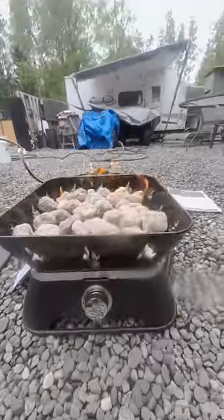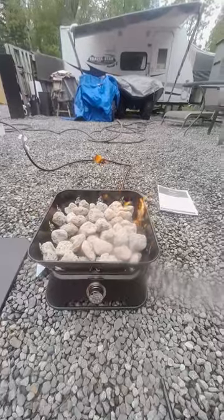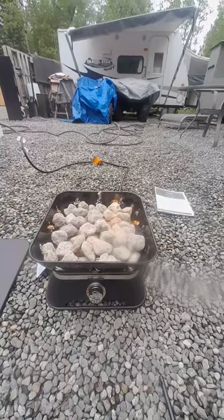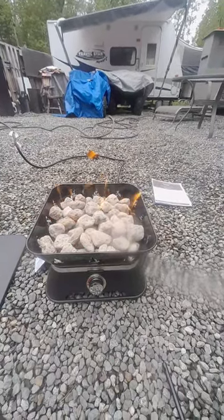So this is the 805 Outland Living Fire Pit. 14 inch square, 14 by 14.